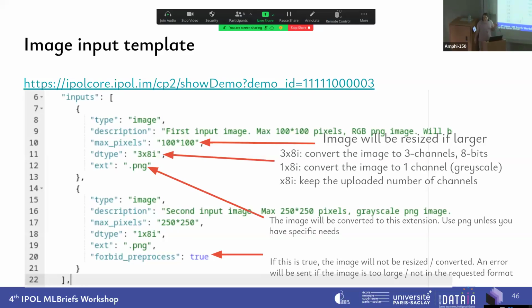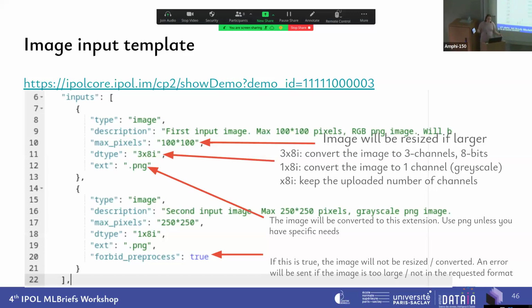You can also ask for more specific dimensions. So you can ask for 4x for RGBA with an alpha transparency channel. In that case, it will not convert it. So if the user provides an image with an alpha channel, it will be okay.